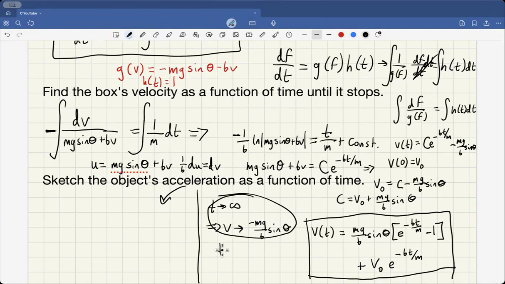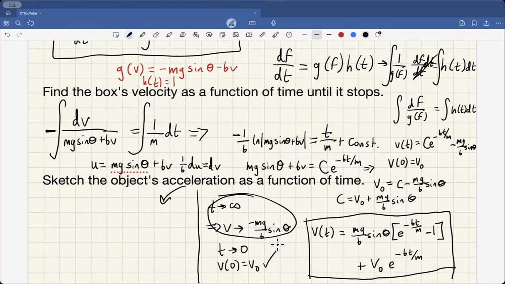On the other hand, if you plug in t is equal to 0, what you're going to end up getting is just v of 0 is equal to v0, as we expect it to. So that one does make sense. It's helpful to evaluate the limits, but think physically. Do you expect the block to be going up for an infinite amount of time? And if not, is this equation still going to be valid? It's not, which is why in the problem I specified "until it stops": find the block's velocity as a function of time.